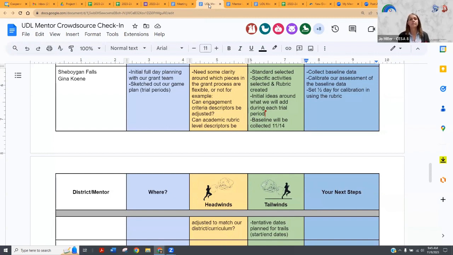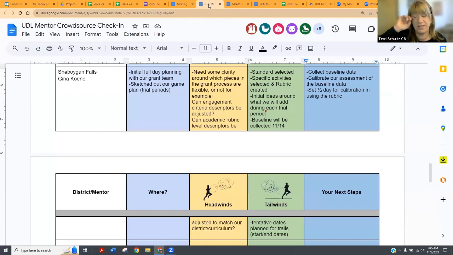Absolutely. But just so that everybody's aware, both the data collector tool and MyImpact have been calibrated, if you will, or set up with the engagement criteria that Joe and I were required to use. Right.